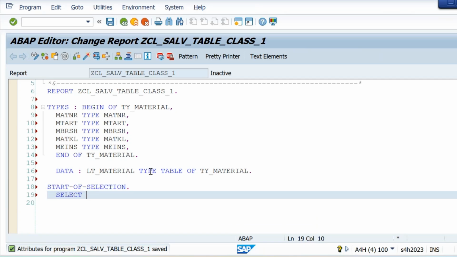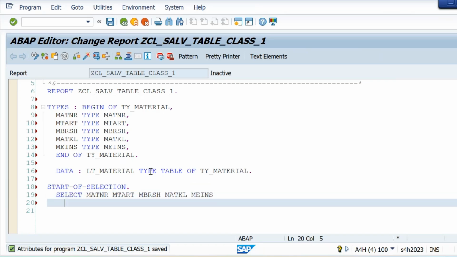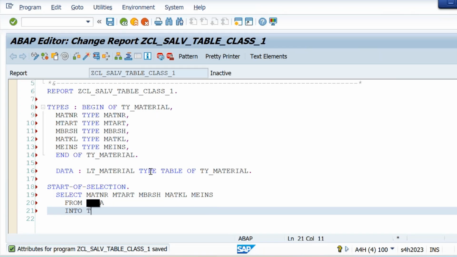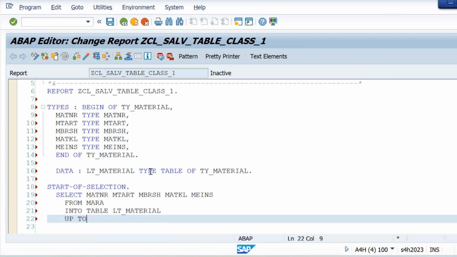So select matnr, material type, industry sector, material group, unit of measure from MARA table into table lt_material up to, let's say, 20 rows. I want to display this one.